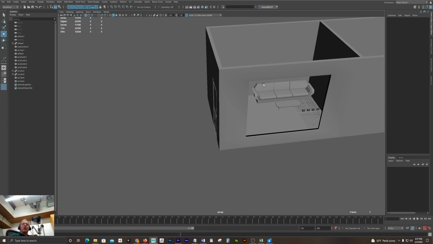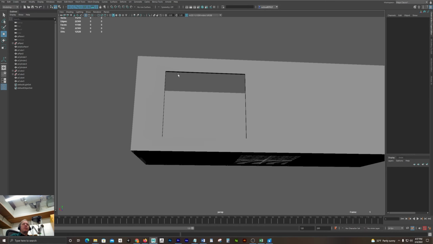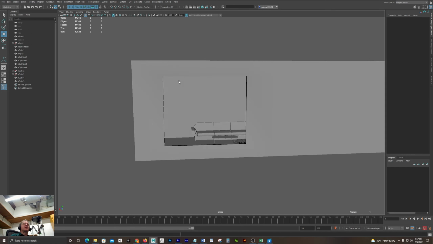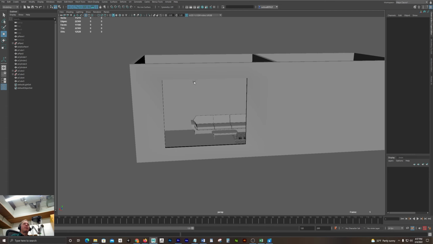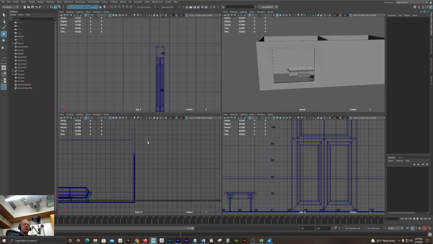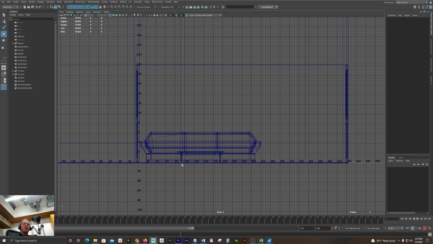Time for a window. First, we need a frame to hold the glass. So I'm going to use another pipe. My window runs from about 90 to 340. So about 230.